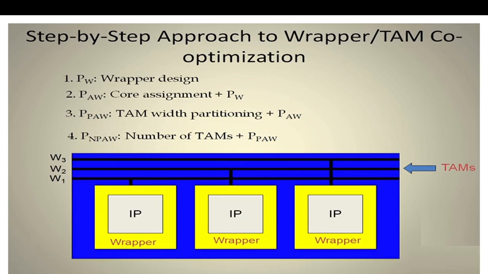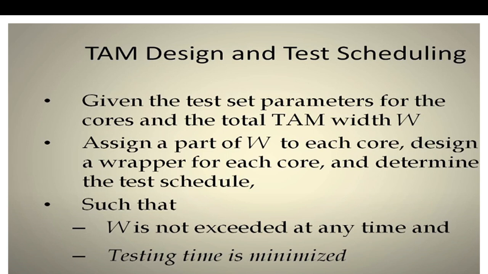It's the same thing. TAM design and test scheduling. Given the test set parameters for the core and the total TAM width W, assign a part of W to each core, design a wrapper for each core, and determine the test schedule such that W is not exceeded at any time and testing time is minimized. So this is the TAM design and test schedule problem.